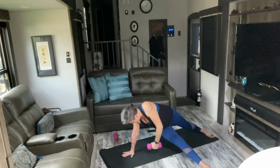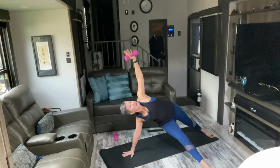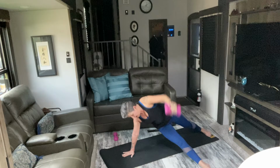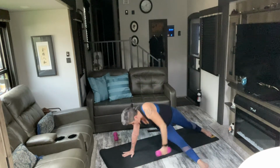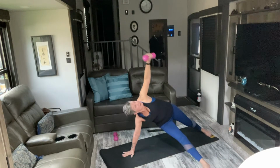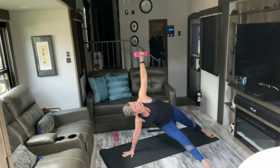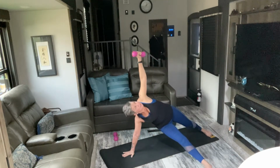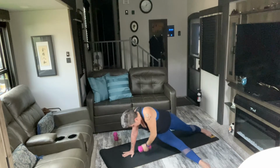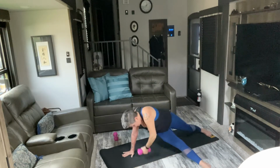You're going to take it all the way down. And then when you come up, you're going to lift those hips. Ready? In 5, 6, 7, 8. Down and lift. And 2. And lift. And 3. And lift. And 4. And lift. And 5. And lift. Let's do 5 more.